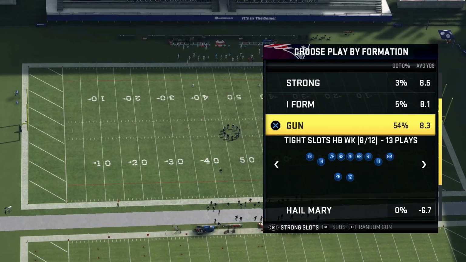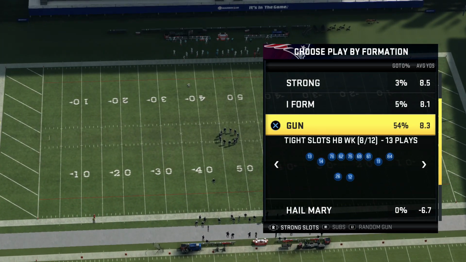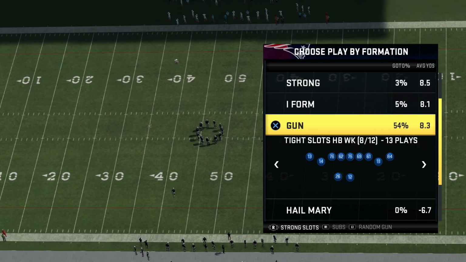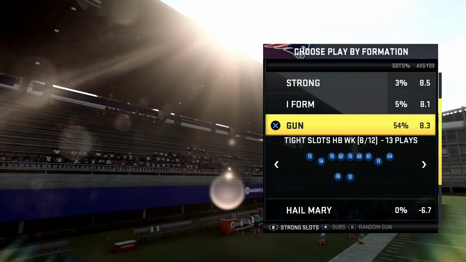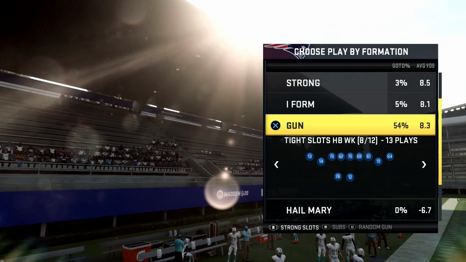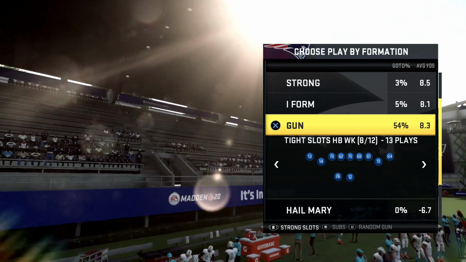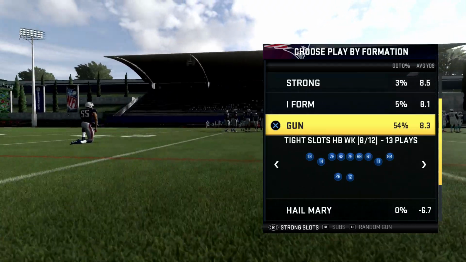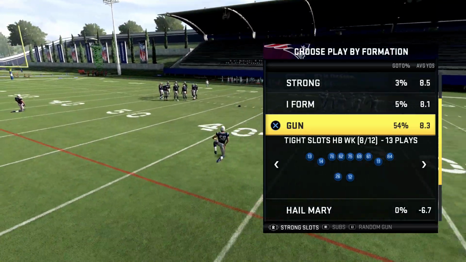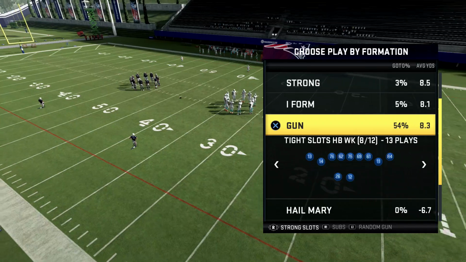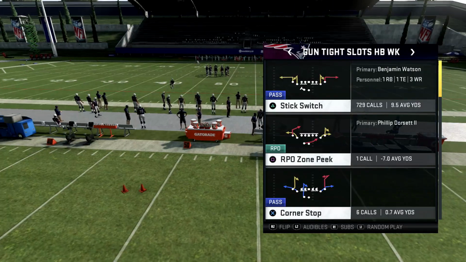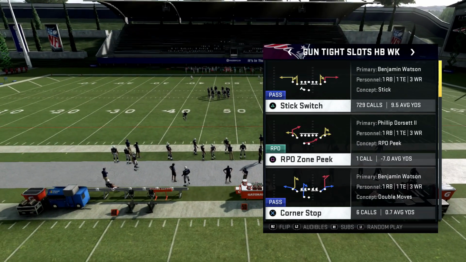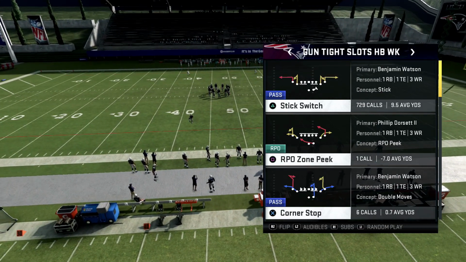Now, the power in that is that all you have to do is know these are the progressions I'm going through, and practice it enough to make sure you go through those progressions and don't move to your second or third progression until you actually read the first one. And if the first one's open, you throw the ball. Because where people get in trouble is you're trying to read the whole field, you're not looking at anything particular, and then you don't know what you're looking at. So going through a progression type of offense really will take your game to the next level.